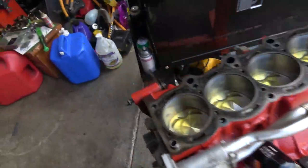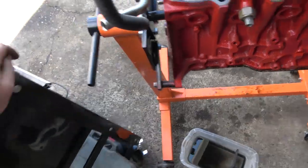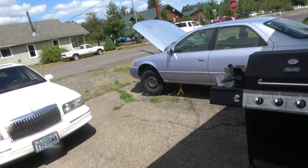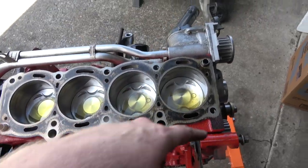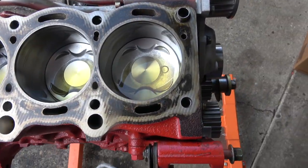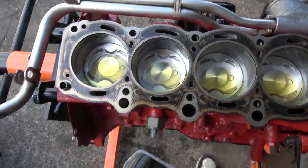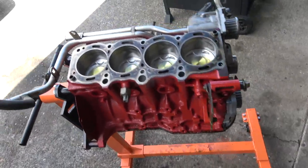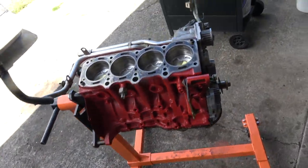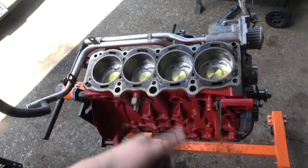Alright, tubes. I'm gonna get my toolbox situated. There we go. Adam was out here with me, but I don't know where he went. That oil I'm gonna wipe out, I just put it in there to kind of soak everything again. I was actually just checking to see if there's any kind of leak. And they look pretty even. Somewhat, I didn't really pour it too evenly, I guess, but it doesn't seem to be leaking down, so I think we're gonna be good.